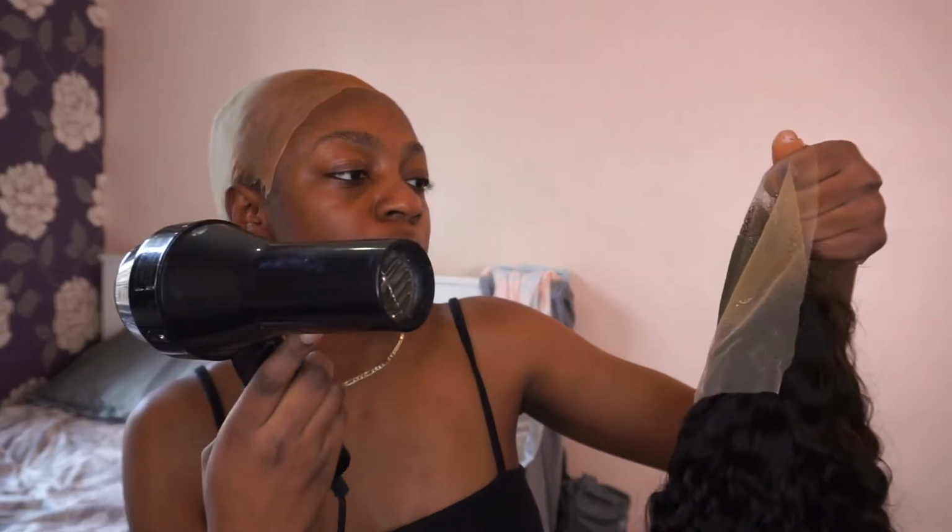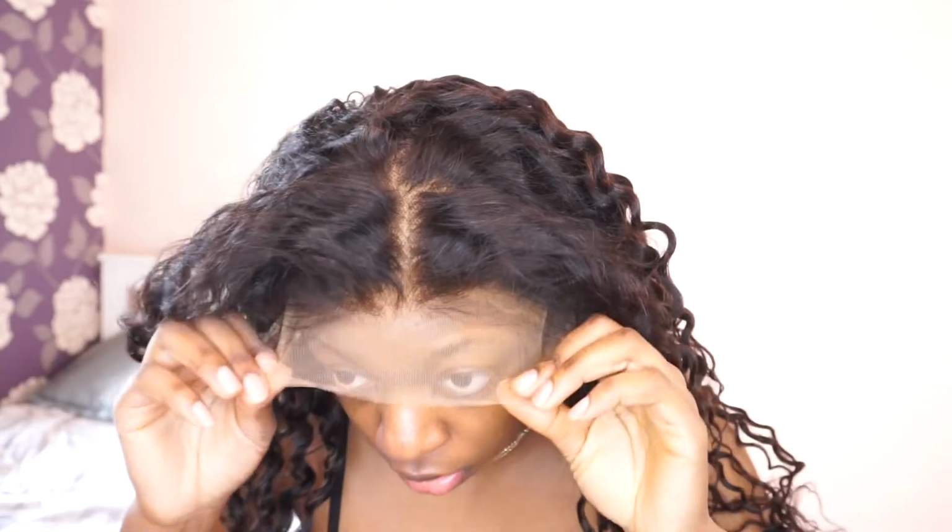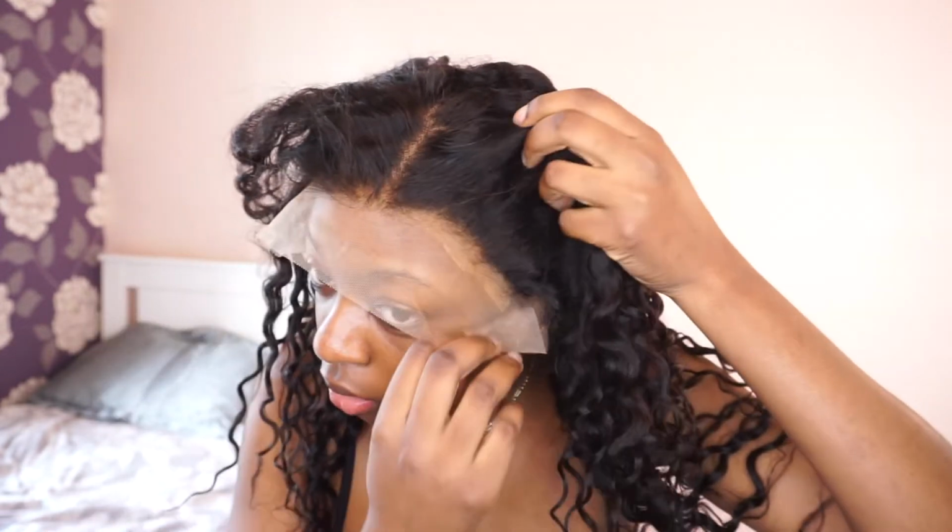It looks like it's doing a little thumb. I like that. That's way closer to my skin tone, so you can see this is untinted and then this is tinted. I love it. Then I'm just gonna try and blow dry it. But yeah, that looks really good. I'm happy with that. I'm really happy. It looks good.